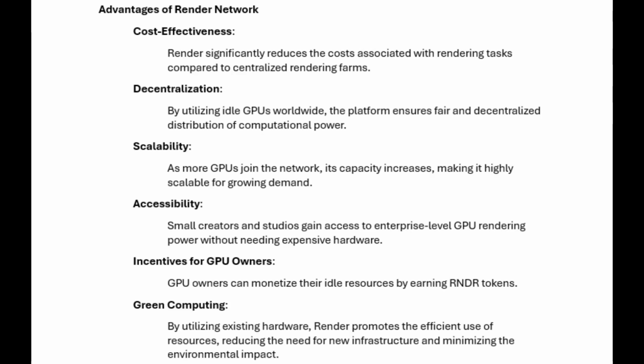Advantages of Render Network. Cost-effectiveness. Render significantly reduces the costs associated with rendering tasks compared to centralized rendering farms. Decentralization. By utilizing idle GPUs worldwide, the platform ensures fair and decentralized distribution of computational power. Scalability. As more GPUs join the network, its capacity increases, making it highly scalable for growing demand. Accessibility.